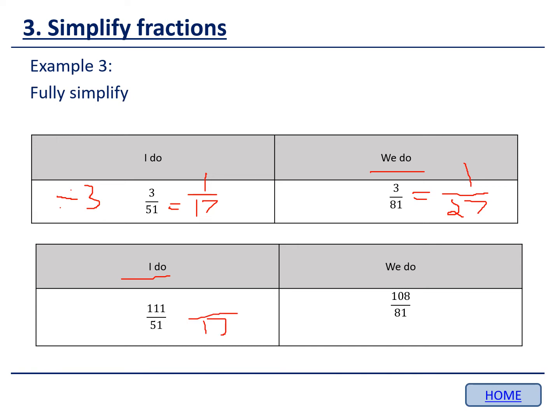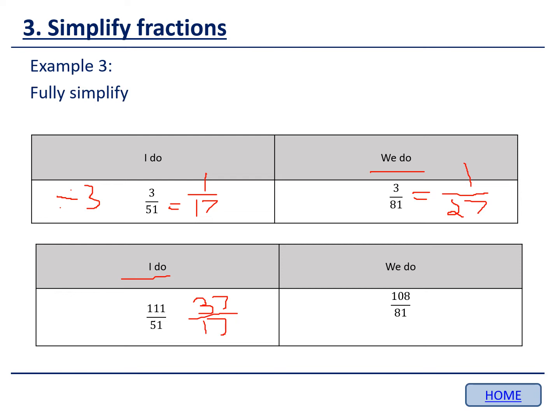and I know that 90 divided by 3 is 30, and to get to 111 we add that 21 on, like we have done in these few examples here. So that's going to be 37. Now straight away I know that these can't simplify down again because both of them are prime numbers, and as we know, prime numbers mean it's times by itself and 1.